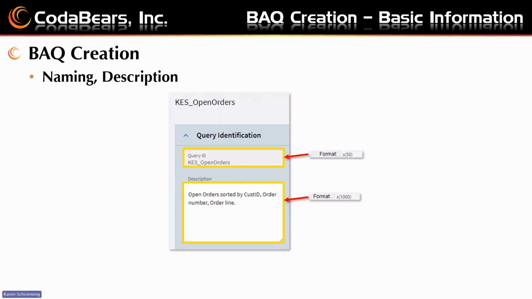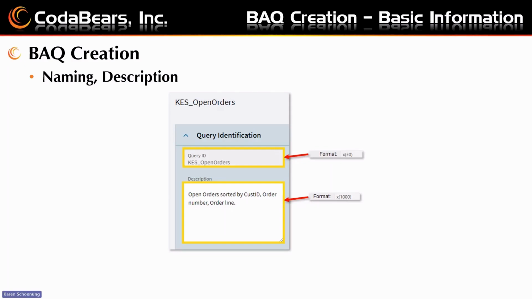In the Kinetic form, you have your naming and description area here. Your query ID can only contain letters, digits, dashes, or underscores, and you can't begin it with a dash or an underscore. You might want to discuss naming conventions within your company, such as starting with the company ID or your initials or some other prefix. If you create specific types of query, you may want that to be the prefix. For example, the updatable BAQs, maybe you want to start them with that prefix of UBAQ for updatable BAQ.